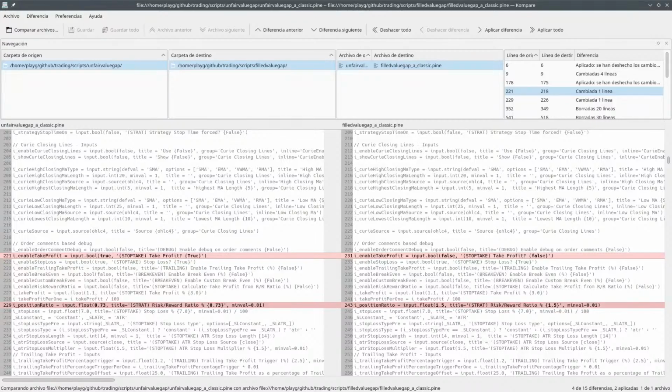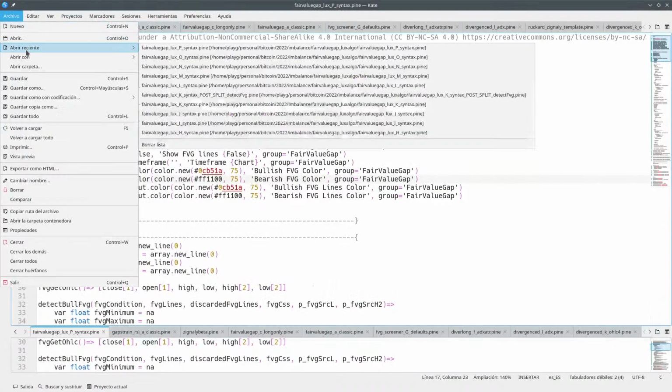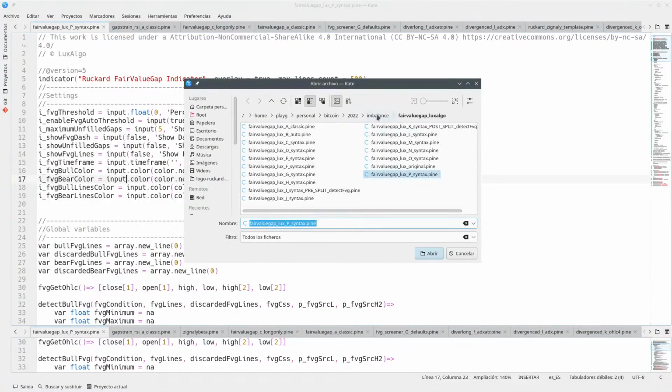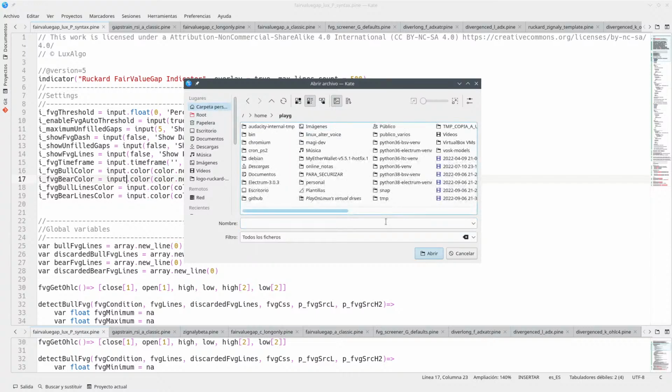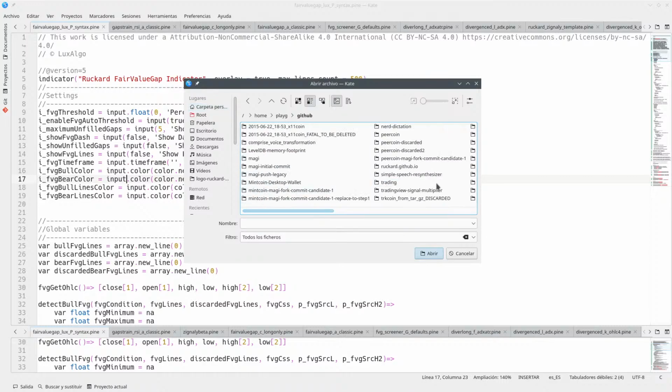And let's open this file here. Let me show.